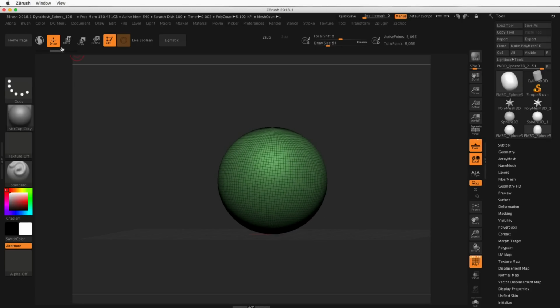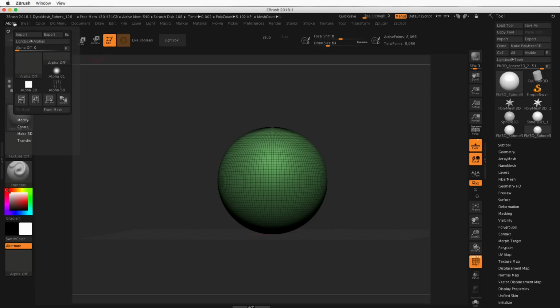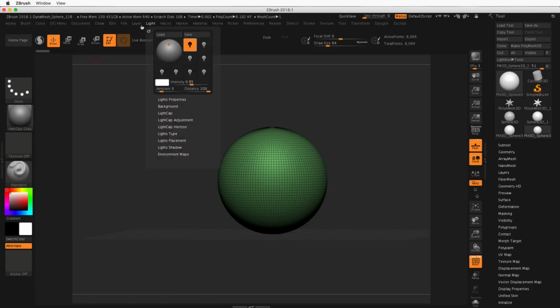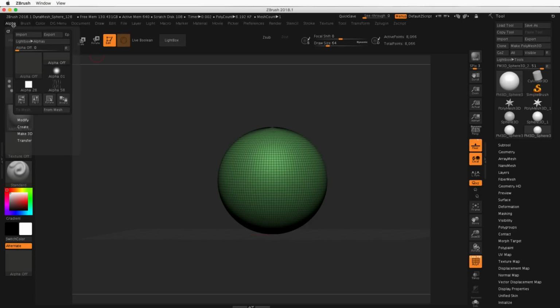ZBrush has the ability to save, I think, up to 10,000 steps, which is just ridiculous. Your file size can increase dramatically with all these steps, so it's just something to be cautious of. You can actually delete your history by going up to the Edit menu and clicking Delete History. And while we're up here, I should point out that ZBrush has this menu system in alphabetical order, which I suppose is logical, but I'm used to menu systems where the most important thing is on the left and the least important thing is on the right. But that said, once you get used to it, just like any other program, it's not that big of a problem.